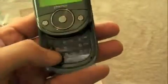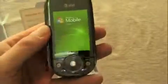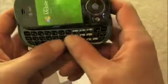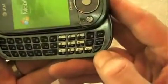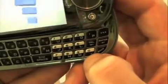I like the look. I think Pantech did a nice job design-wise. I like the gray and the reflective with the kind of blue purplish backlights. That's really nice. It's got kind of a future vibe to it. And then here is your QWERTY keyboard, and it's not offset, but the space is double width, which I like. Dedicated key for period down there, which is good.